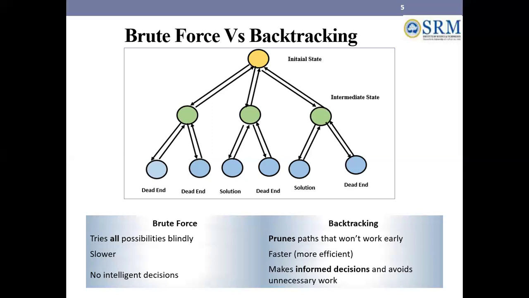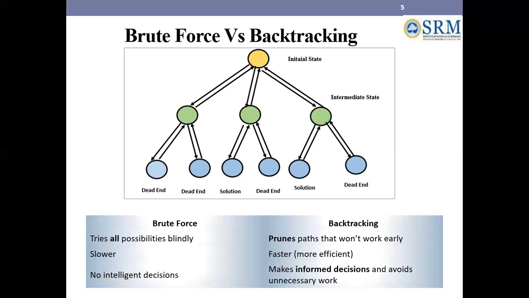Again, moving to the left, that blue circle is a dead end that will not lead to a solution. Again, move back to the previous green node and find another solution that is also not a dead end. So again, move back to the parent green node. Again, move back to the yellow root node. Again, we are going for the second option. And the second option can be explored one more step, and we are getting the solution.